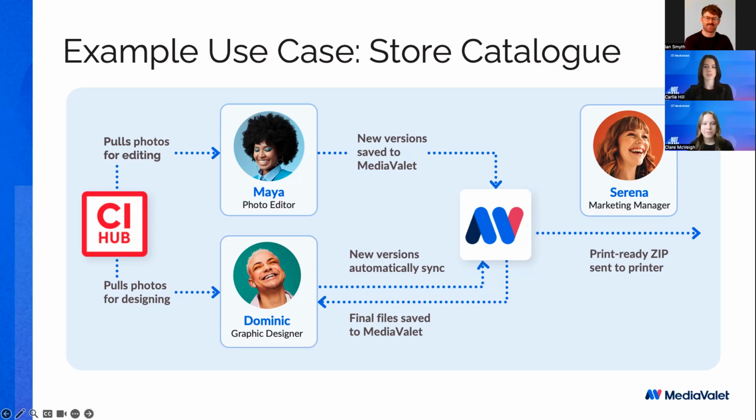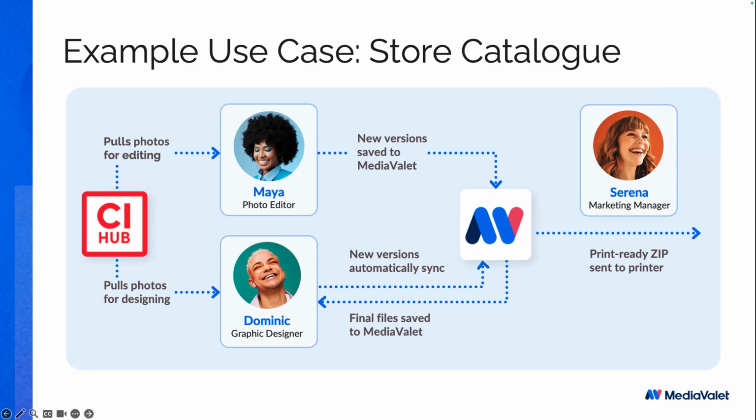On one side, we have Maya, the photo editor. Using this integration, she effortlessly brings down the unedited images into Illustrator, where she starts making the necessary edits to prepare them for print. At the same time, Dominic is in charge of designing the final catalog layout. He also uses the integration to pull those unedited images into the project as placeholders. Their organization also stores crucial information in the DAM, including pricing and product descriptions, allowing Dominic to easily drag and drop these details into the project. As Maya completes her edits on each image, she saves them directly to the DAM as new versions.